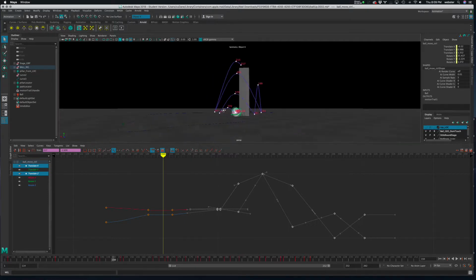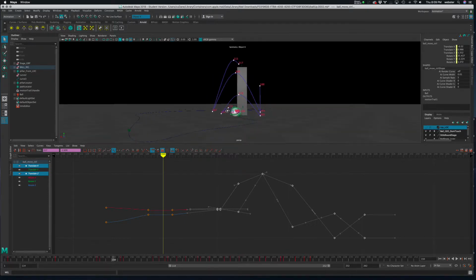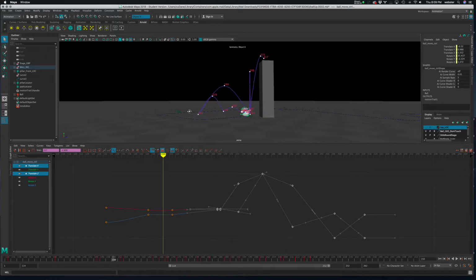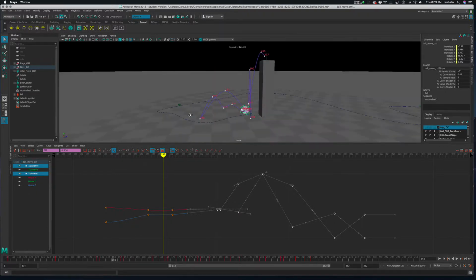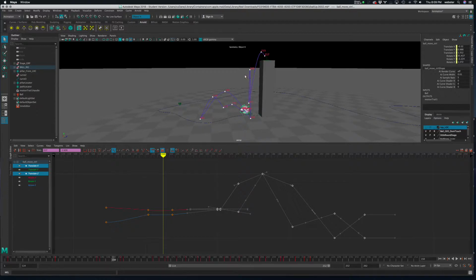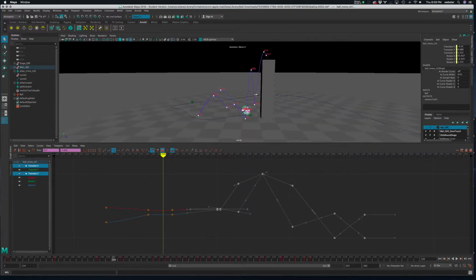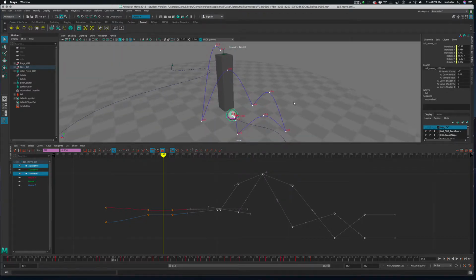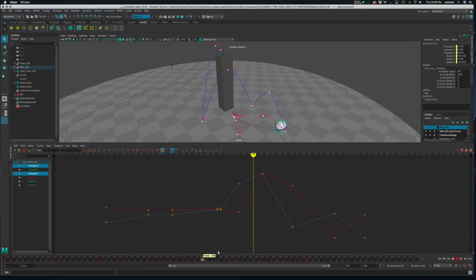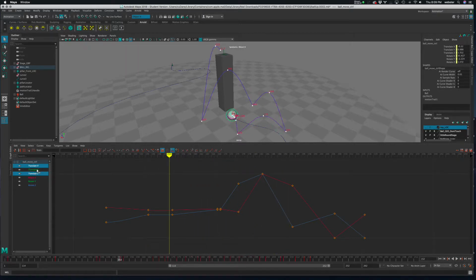Obviously this maybe looks a little weird from here, but these look pretty good, right? You can see that it's moving in a straight line, and a straight line, and a straight line. I guess you could imagine it going up this way and then the wind blowing it and curving a certain way if you had an object like that, but in this case that's probably not going to happen, right? So on the X and the Z, just making those linear across that space is the way to go. All right, so let's go back to translate Y.